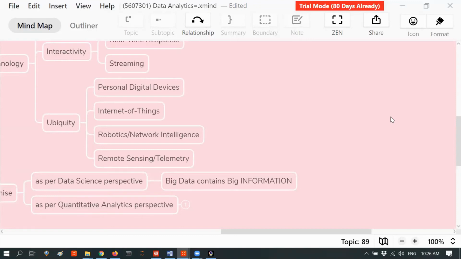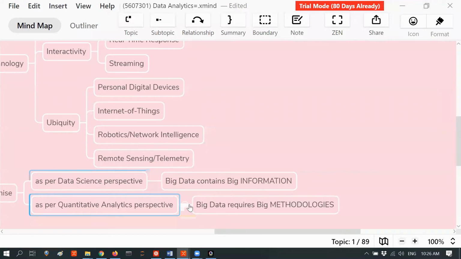No? Okay. Right. The other premise, now this is from a data science perspective, but from the analytics side, if you have a lot of data, the tools with which you analyze have to become bigger. Basically, the task is more challenging. You have to expand your tool set.